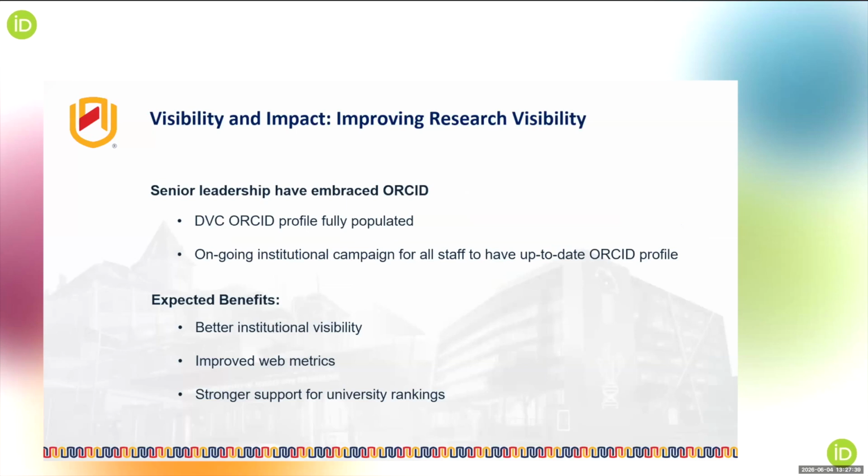All right, so visibility and impact. The good thing is the senior leadership at NAST has embraced ORCID. The DVC's ORCID profile is also fully populated, and there is an ongoing institutional campaign for all staff to have an up-to-date ORCID profile. And one of the things which the university is looking at is to have each staff member include their ORCID ID as part of their email signature.